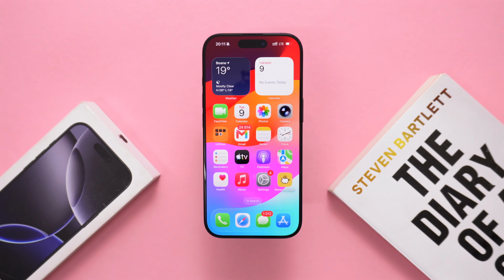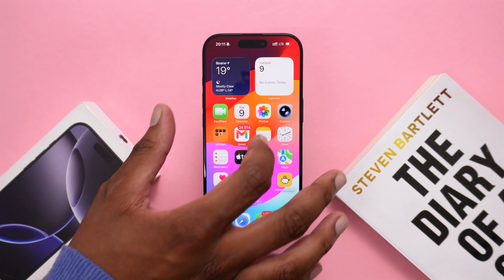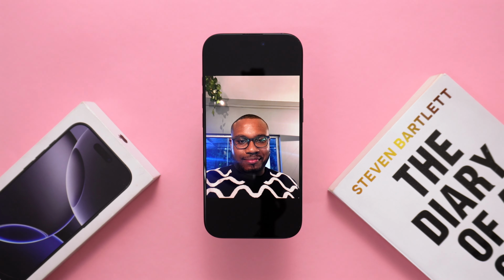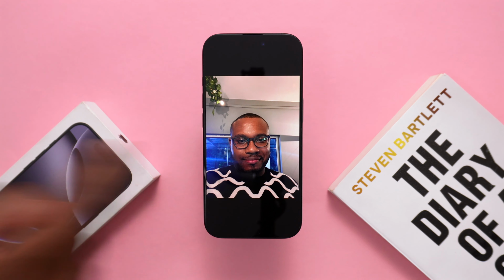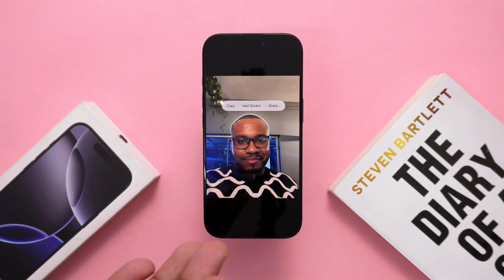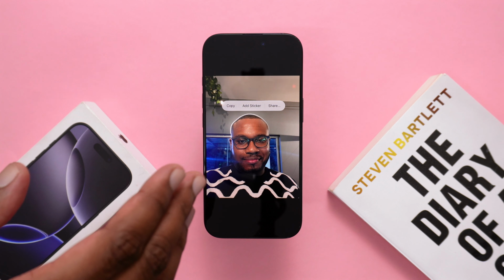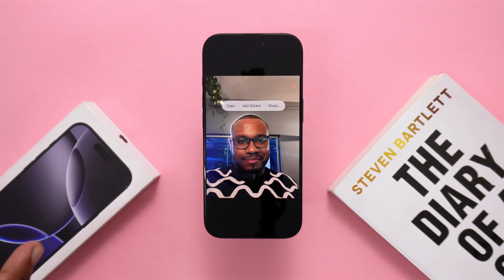Jumping straight into the very first method in here, I'm going to show you two methods in this video, and the first one is to hop into photos and locate that specific photo. For example, in my case, this is my photo right here. So what you're going to do is simply press and hold on that specific photo, okay? But this method only works if you do have iOS 26 onwards, okay? If you do have a much older version, this may not work, but I'm still going to show you the second method if you do have a much older operating software here on your iPhone device.